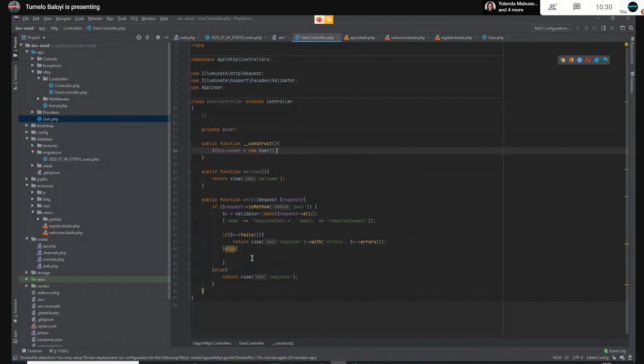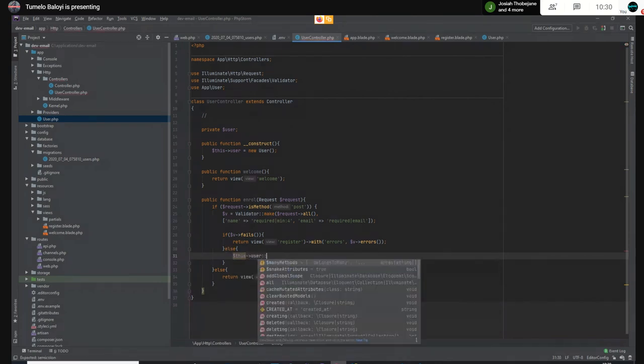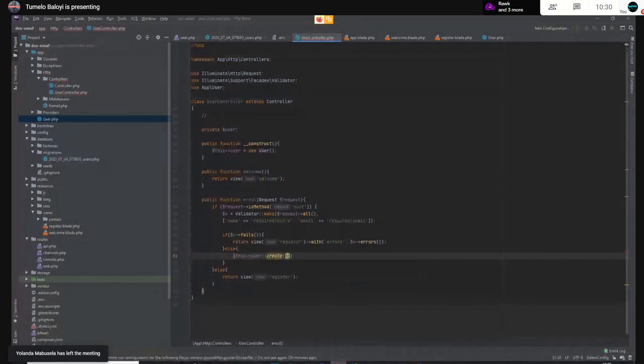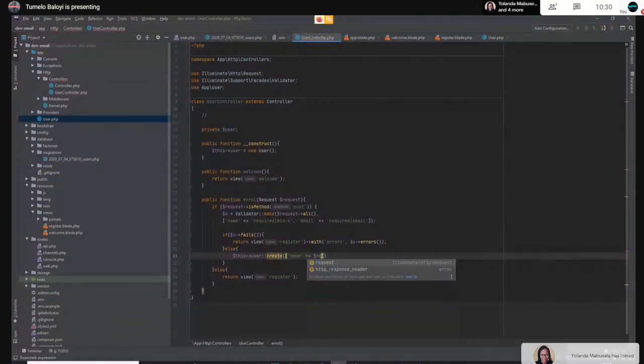So now I'm gonna say this user create. Okay, so that's the lovely thing about Laravel. So create name is equal to request.